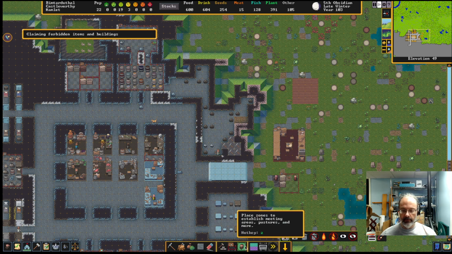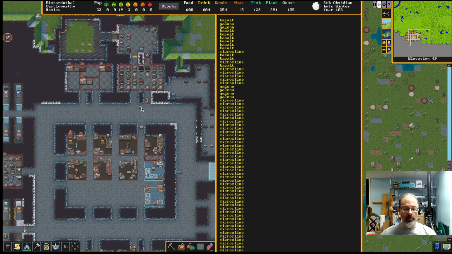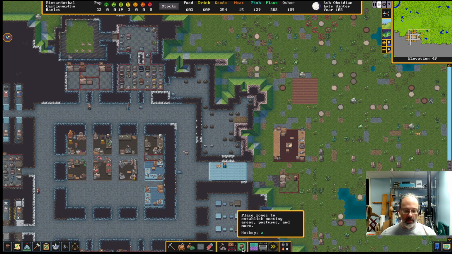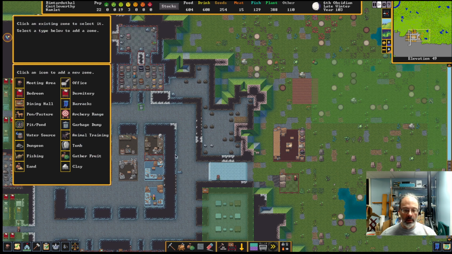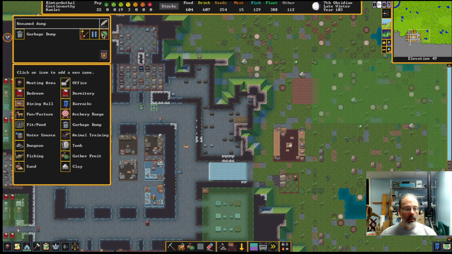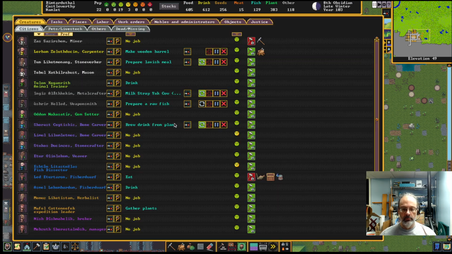Is this a zone? Let's see if that's what the problem is. We got lots of idle people, so the stones should have been dumped. So we're gonna make a garbage dump, and we're gonna put it right there. We're going to accept it. See if now people start dumping stuff. People, dwarves. If the dwarves start dumping things, let's find out. Nobody's dumping anything. Why is that?